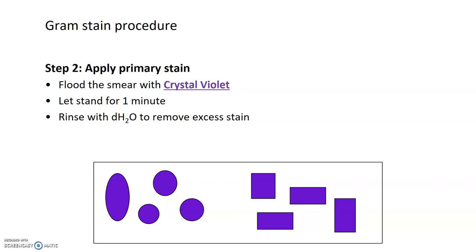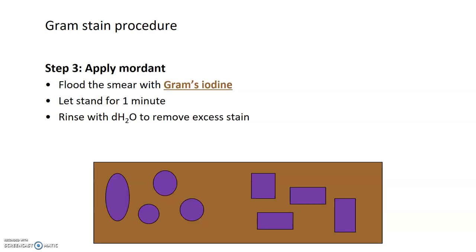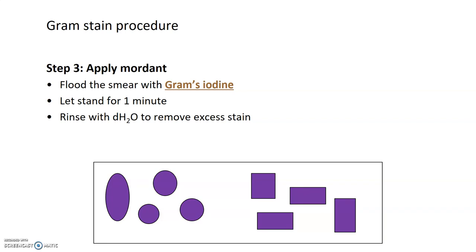It's positively charged and it'll bind to all of the cells on your slide, regardless of whether they are gram-positive or gram-negative bacteria. Then you need to apply what's called your mordant. In the case of Gram staining, this mordant is Gram's iodine. You will flood the smear in the same way you did with crystal violet, but this time with this brown solution of Gram's iodine, and also let it stand for 1 minute, and then rinse that stain off with deionized water in the same way you removed the crystal violet.